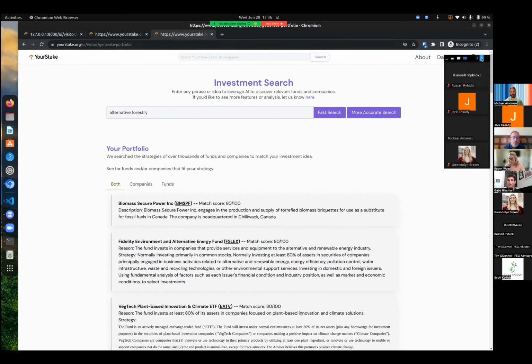If anyone has one in mind, you can call it out. But what this is really good at is, let's say you think that batteries are going to do really well and you want to know which companies are involved in neodymium, as an example. You can just look for any very specific investment thesis. Or we had some people that looked for sustainable water management or lithium manufacturers, or really whatever you want to do. So if anyone wants to call it out, we can do a live test.